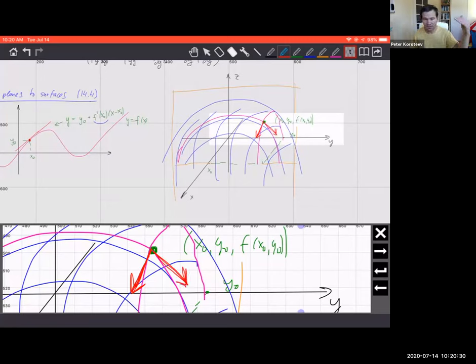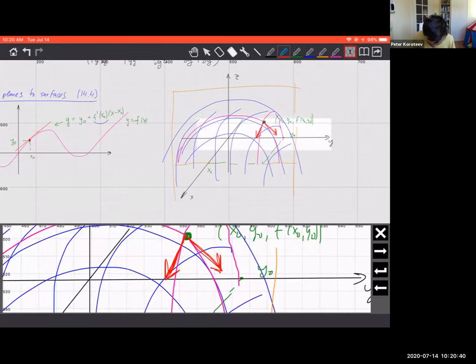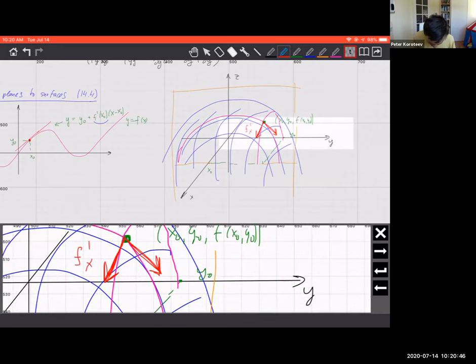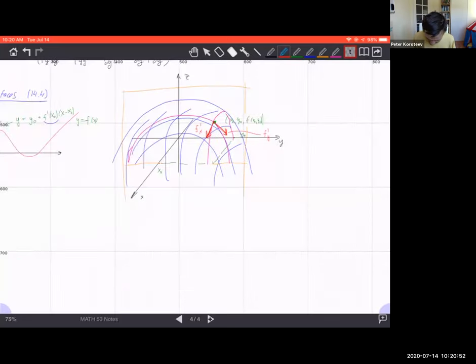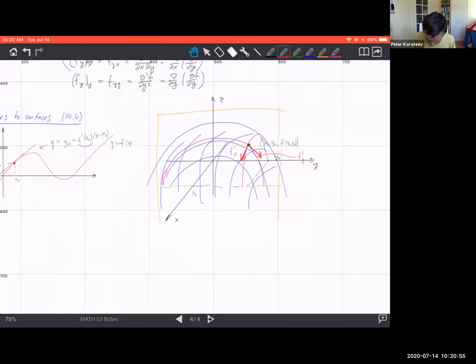which measure how quickly the function changes in the x direction and in the y direction. So the first vector will have a slope, the partial derivative relative to x at this point, and the second will have the slope, the partial derivative relative to y at that point. And then every two vectors, of course, belong to a plane. So we can draw a plane containing these two vectors, and we should call this a tangent plane to this graph at that point.